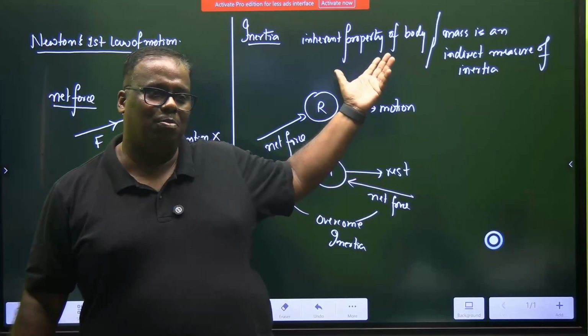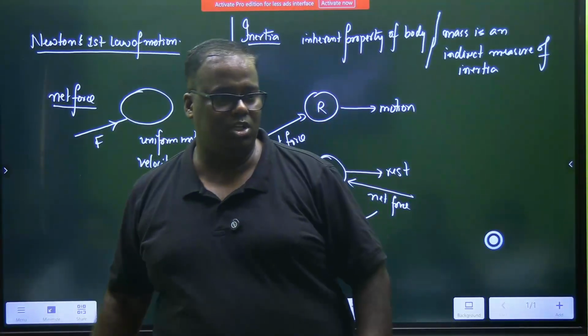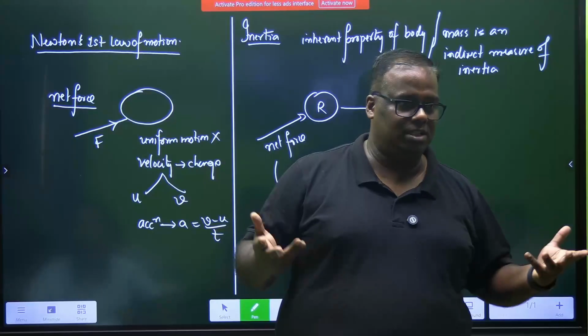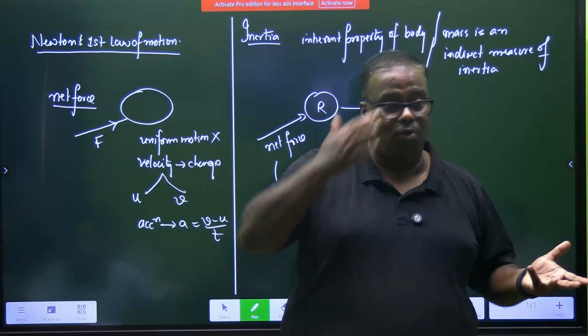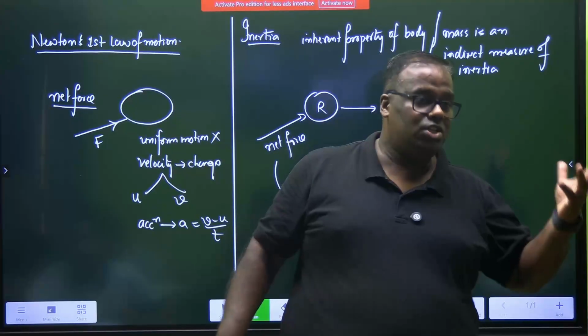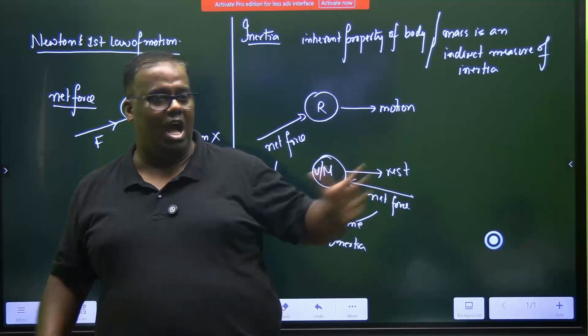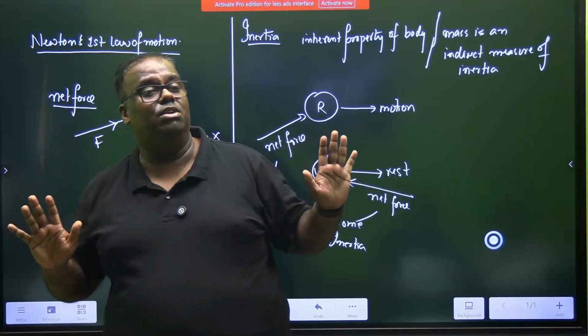It's an inherent property of a body. It is directly related to the mass. The more mass you have, the more is the content of inertia in you. A lighter body will not show that much reluctance to a change in state. State of what? Rest or motion. Inertia comes into play whenever you are trying to change a body's state. I'm at rest. I love to be at rest.